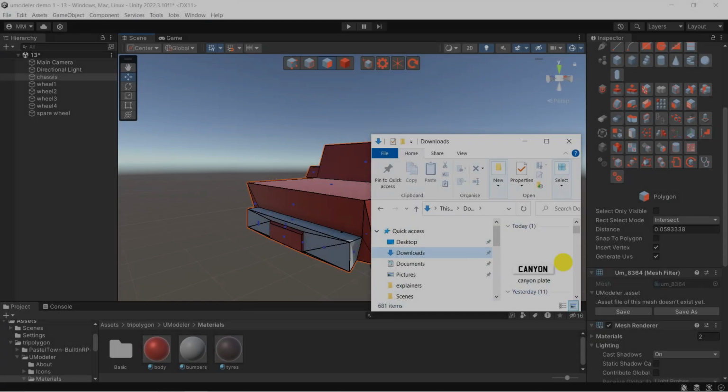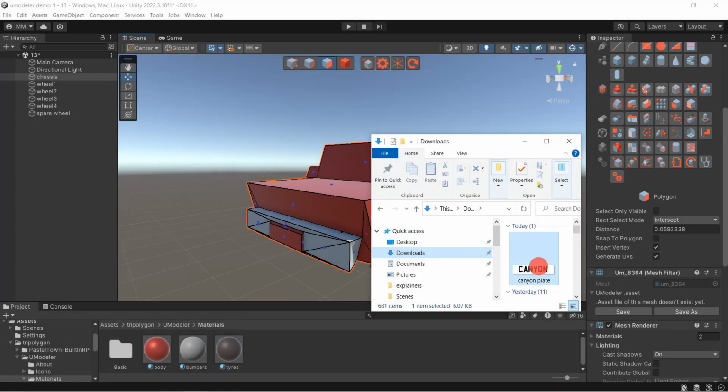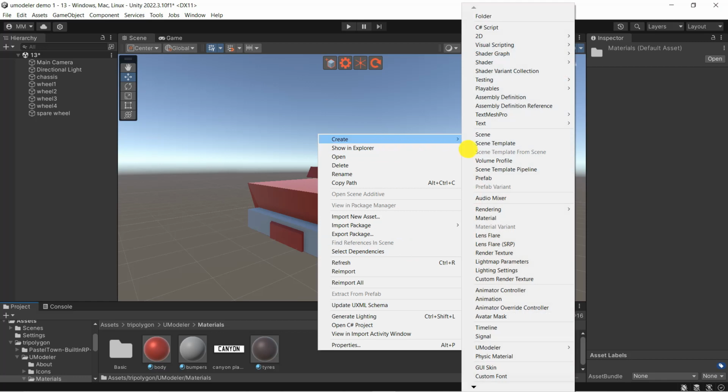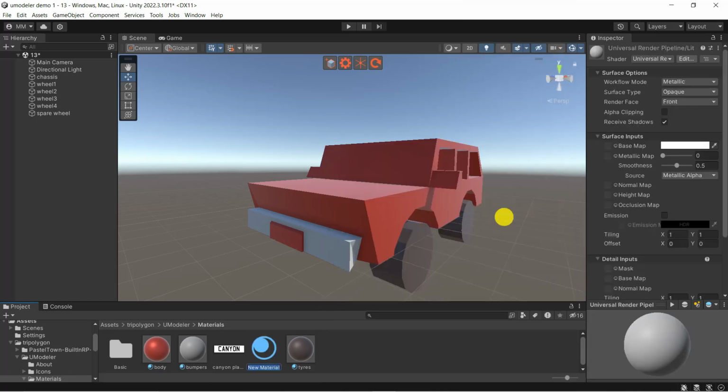Back in Unity, import the image into the project by dragging and dropping the file into the materials folder alongside the existing materials. Let's create another new material so I can apply the license plate image to it. This time, rather than selecting a colour for the base map, drag and drop the image just to the left of the words base map. The preview shows the license plate image mapped onto the new material.